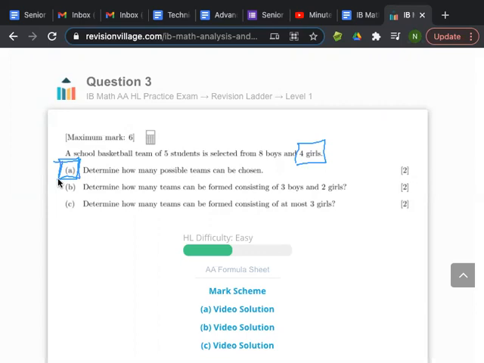So if I take all of the combinations and then subtract, when it says at most 3 girls, that means I could have 0 girls, 1 girl, 2 girls, or 3 girls. So we figured out how many combinations of the teams have 4 girls. How many different ways could I come up with that? Does that make sense?